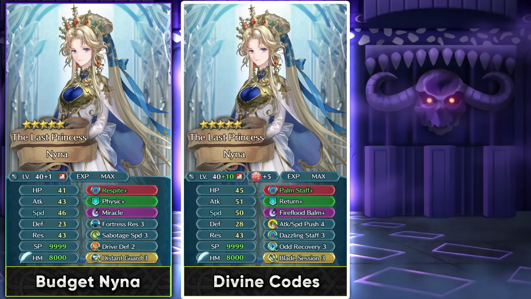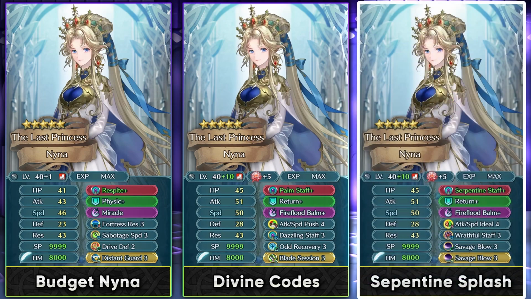Nyna doesn't really have the highest attack stats, so you can also depend on the splash damage from something like Serpentine Staff. And Attack Speed Ideal is going to be a better skill than the push skill because it's pretty easy to maintain the 100% HP condition on these healers with the Dazzling Staff. So you can run that for more offenses, and Serpentine Staff does have Fatal Smoke or the Deep Wounds effect built into it. So you can just easily chip down the enemy with Double Savage Blow and use this to support your allies and also spread the Deep Wounds effect.